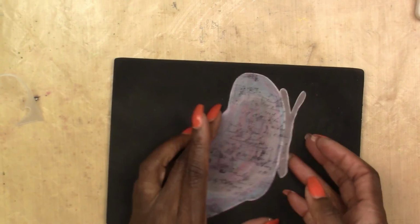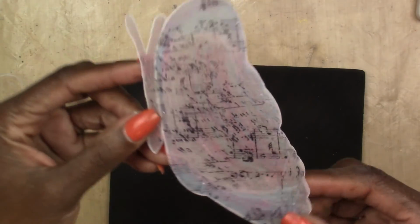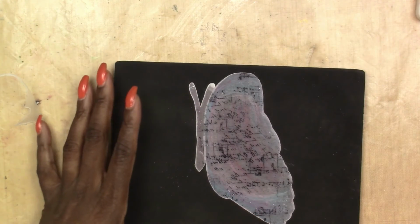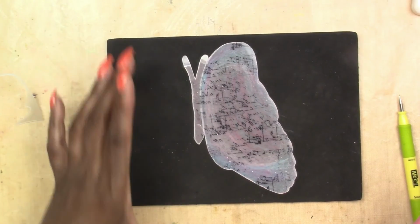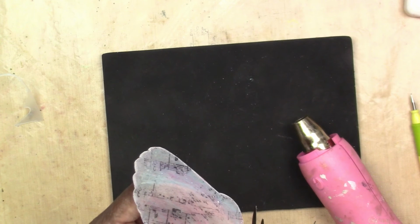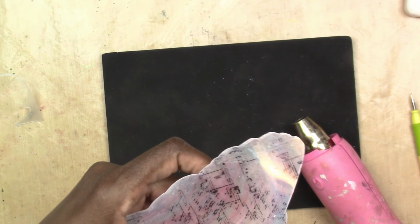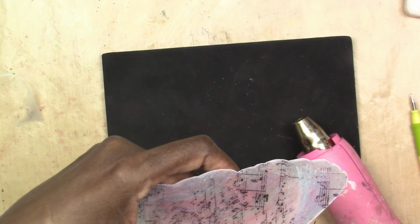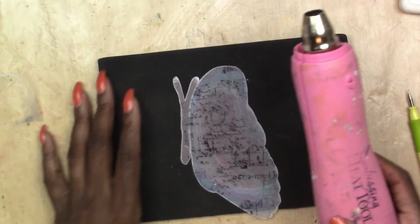Okay, so now we're going back to our mat, and I flip this over. This is what the shiny side looks like. Actually, the shiny side doesn't look too bad. We're going back to our mat, and we've got our little stylus, and now it's time to get our heat gun, and we're going to shrink this and see what happens. Actually, I'm going to try and round this a little bit here. Okay, I like the way that looks a little bit better.